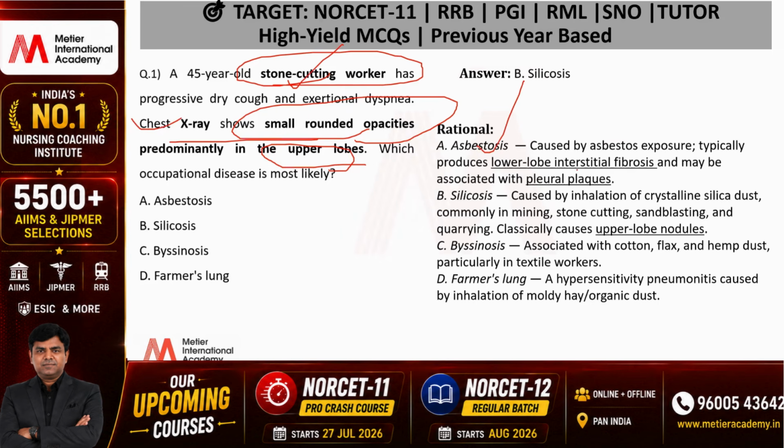In asbestosis, as I already explained, the lower lobe is going to get affected. In silicosis, the upper lobe is going to get affected. Okay, right? And also for the person who is working in mining, stone cutting, sand blasting, silica will come out. It leads to what? Silicosis. The upper lobe is going to be affected. Byssinosis is totally different. It is related to cotton dust, right? And farmer lung is also totally different. Those who are working in farming, those who are storing hay, that is dried old grass, at that time fungus formation will be there. The fungus will go inside the lungs and it will cause farmer lung. Okay, so this concept is also totally different. So at last the right answer is option B, that is silicosis.